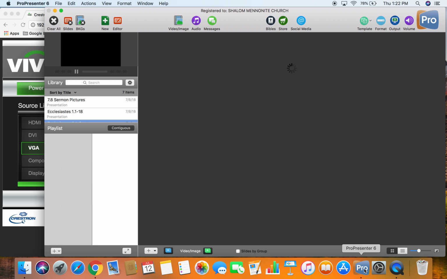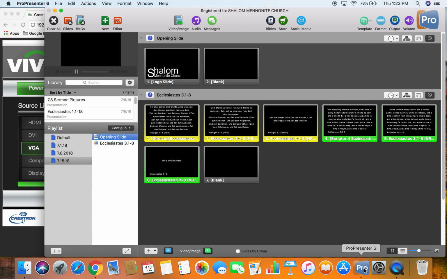One of the best things about this software, and largely the reason that we've decided to move to this, is the fact that we can have this set up so that what is visible on the screen is really only what is in this small box here in ProPresenter. So currently there's nothing being projected up onto the screen. If I were to click on the logo slide, then the projection onto the screen immediately shows that slide. So we're going to look at what this software offers to also change the screen resolution in case that is an issue for you at some point as well.